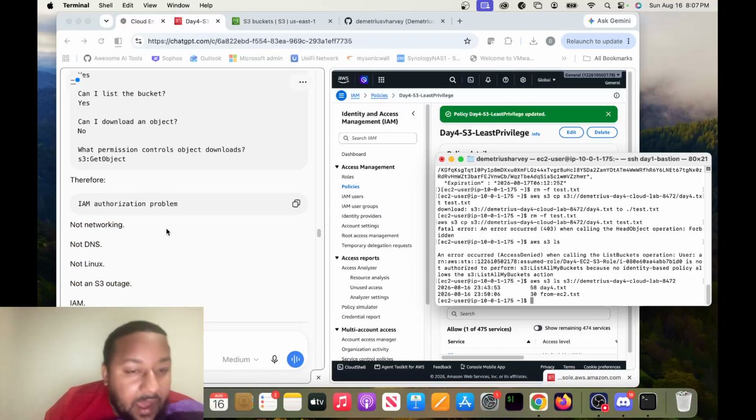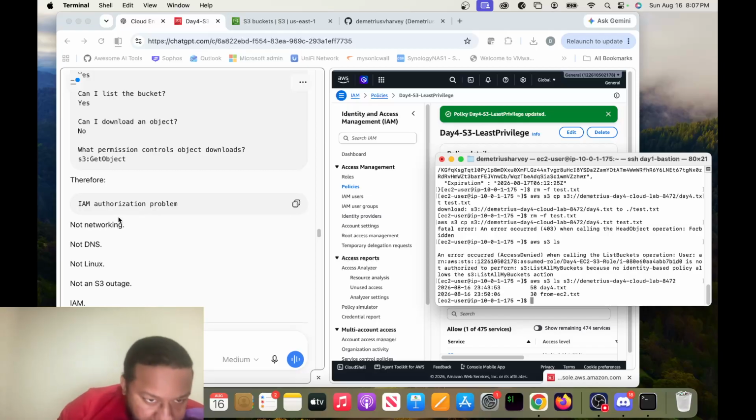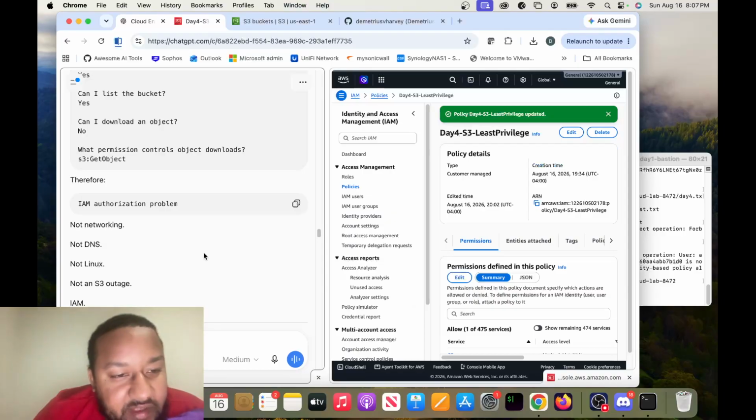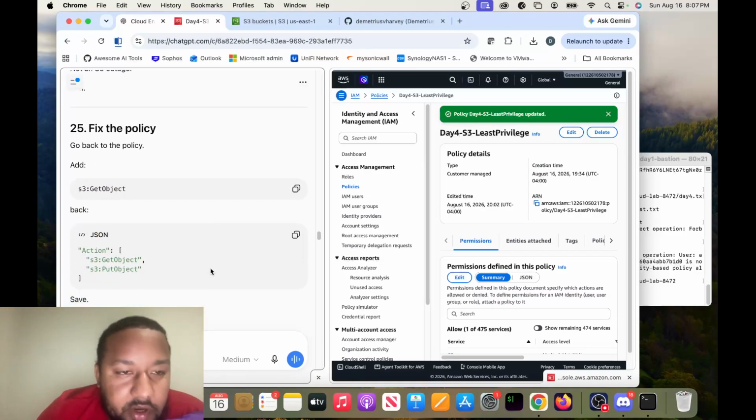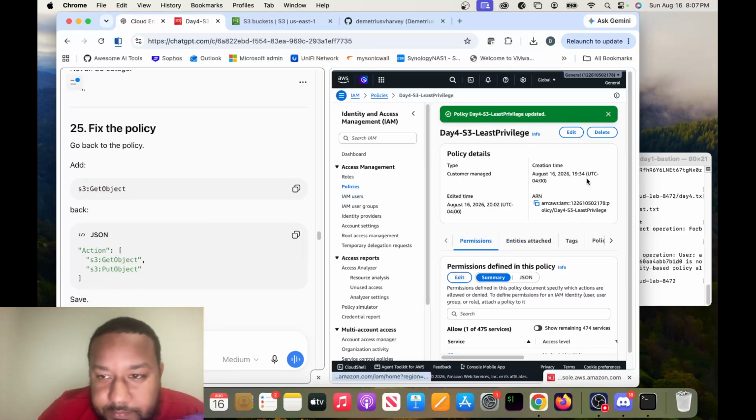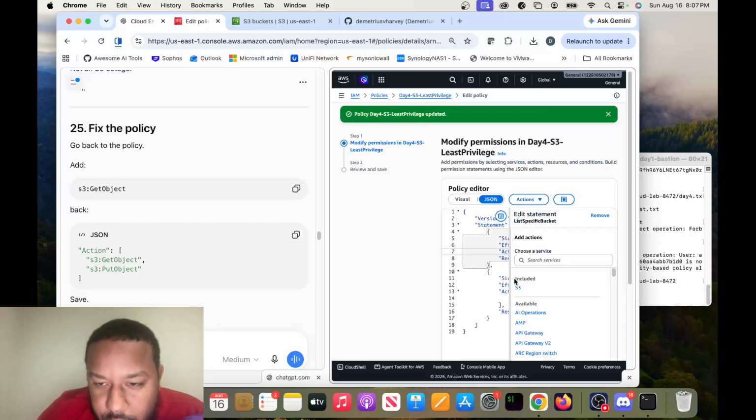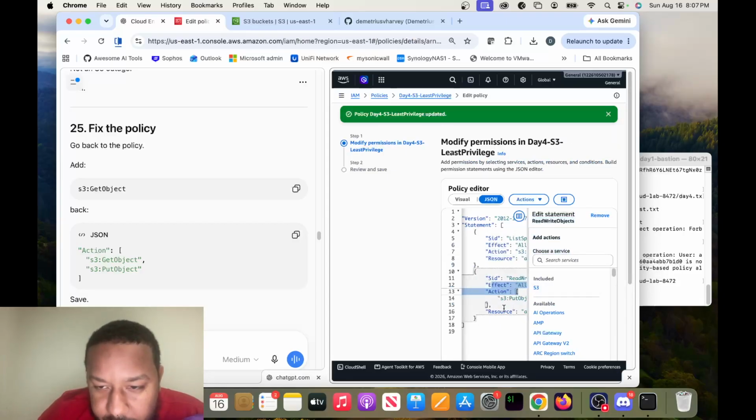Therefore, it's an IAM authorization problem, not networking, not DNS, not Linux, not an S3 outage. It's IAM. Now we're going to go back to the policy and fix it. We're going to add it back.